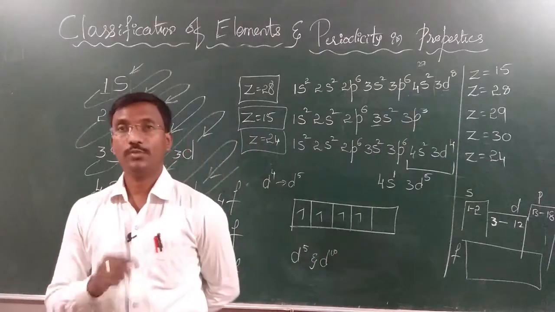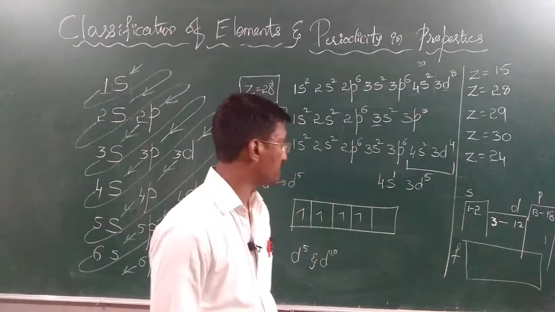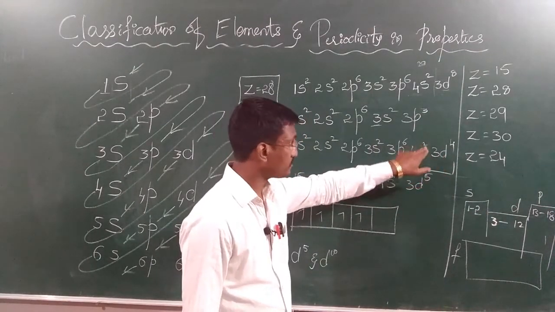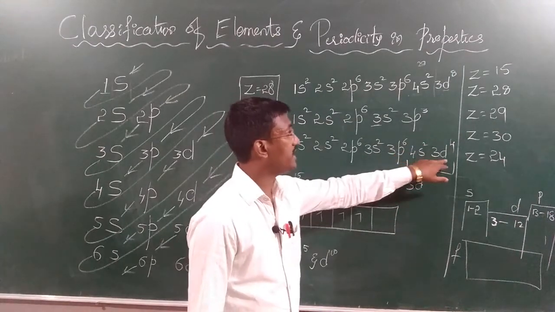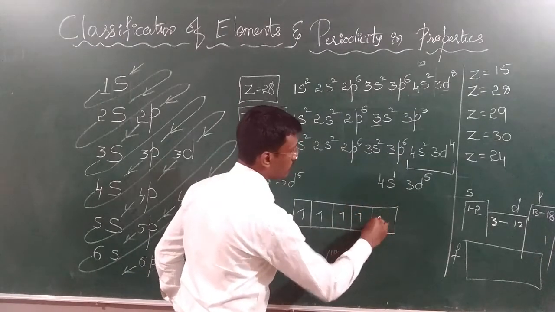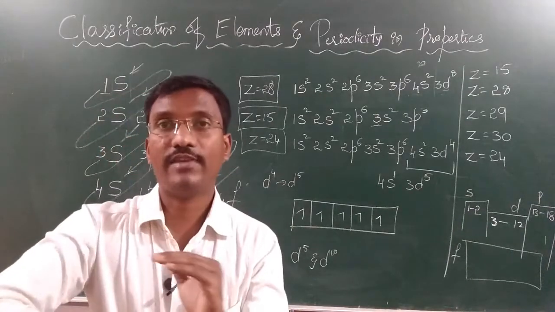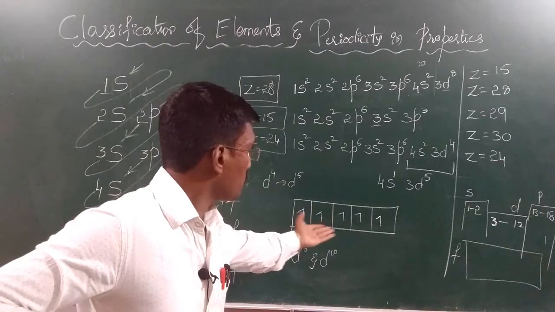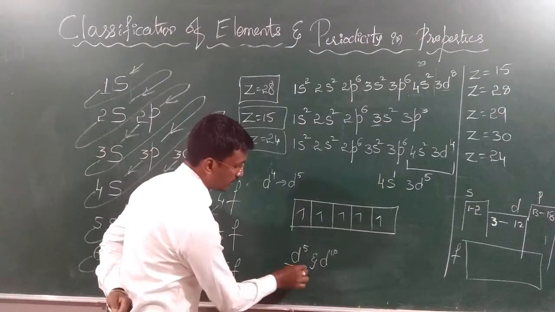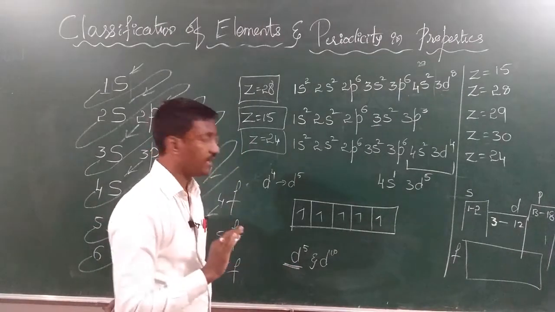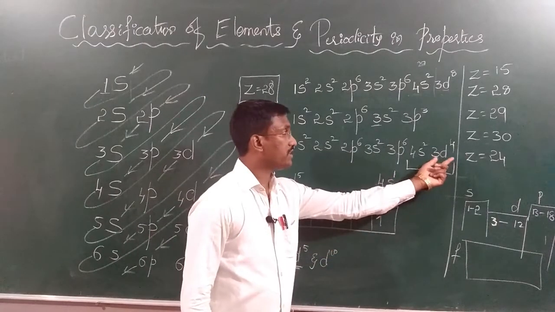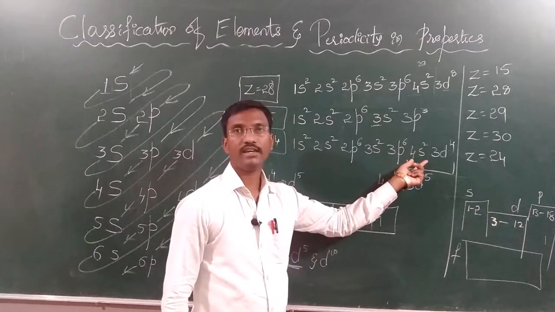Therefore, it wishes to receive one electron from the neighboring orbital, that is 4s2, 3d4. So this 4s2 becomes 4s1 and 3d4 becomes 3d5. If the d orbital is having 4, it needs one more electron. After receiving it, the d orbital is exactly half filled, with single electrons in each box. At that condition the d orbital is most stable, so d5 is the most stable configuration. For that reason, if it is d4, it changes to d5 by receiving one electron from the neighboring orbital. Are you getting my point?